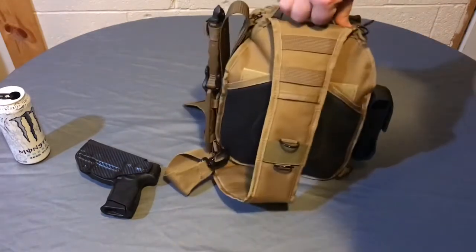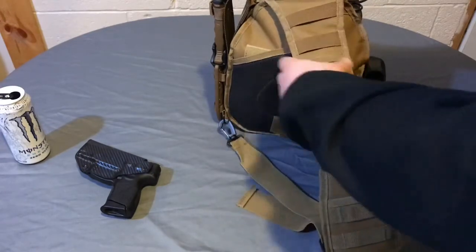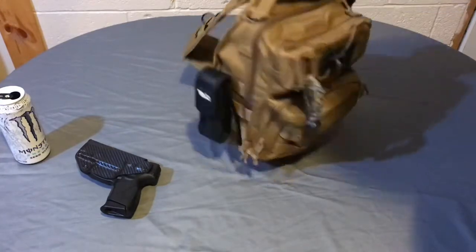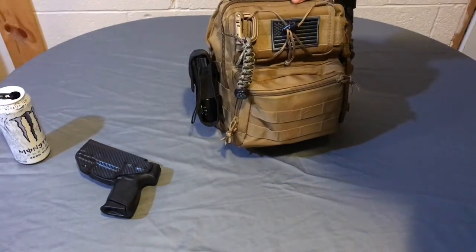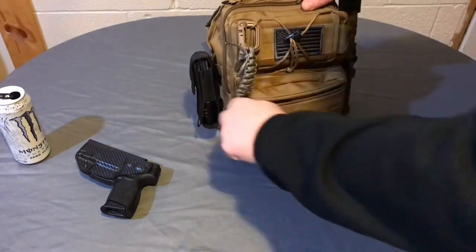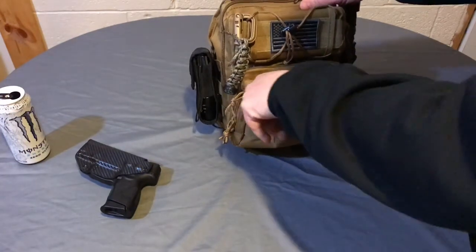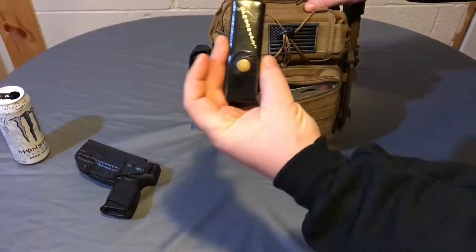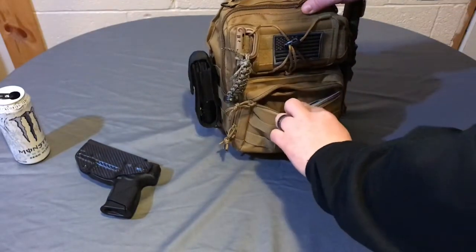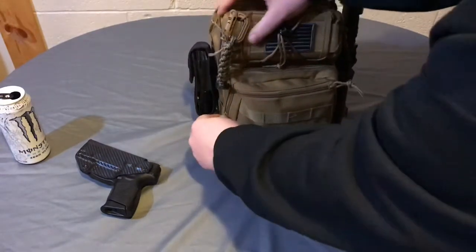Well, I guess I should say it's a sling bag. It just has one strap. It also has room for a Camelbak there if you want it, which I've thought about adding, but at the same time, I don't know how much stuff I really want in here. So we'll do this front pouch here first. And here we got a Leatherman tool, the real deal. Not that cheap knockoff stuff, this old school stuff here. I have an emergency poncho, and that's all I got there. So I got a Leatherman and a poncho there.